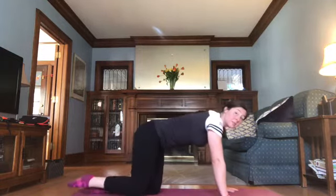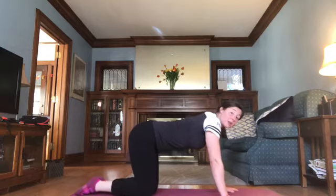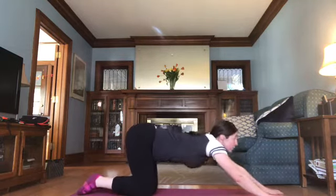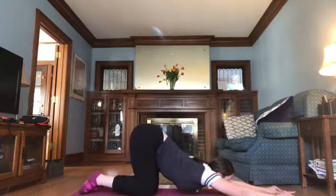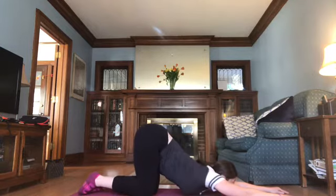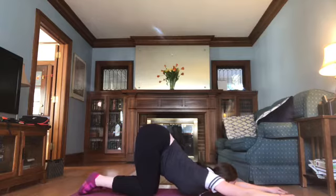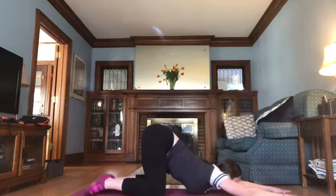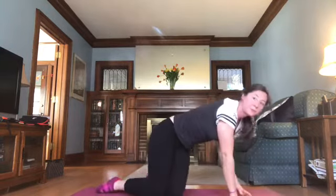You're going to want to pull your knees in a little bit. You're going to arch your back so that your butt is pointing up to the sky. Reach your hands away and try and get your armpits on the floor. You're going to feel this stretch in your upper shoulders. You might feel it in your neck a little bit, your upper arms, upper back. You can put your knees apart if you want to get a little bit deeper. All right, moving into our bridges.